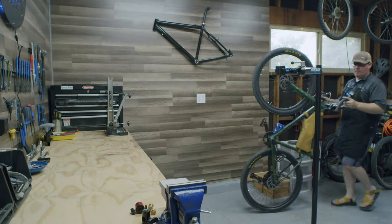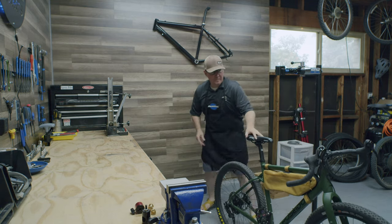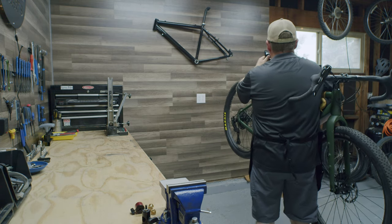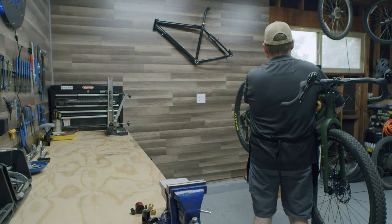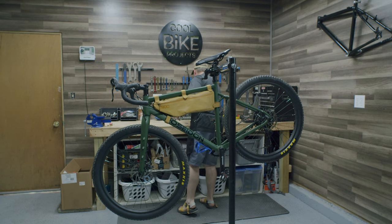So one of the things I really wanted to do with this build was have a display wall where I could put up frames and future projects I've been working on. It's not a huge shop, but for what I'm doing, this still works out great. And I am so excited for future bike projects coming up.